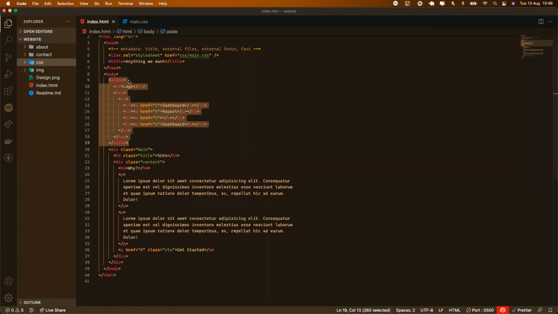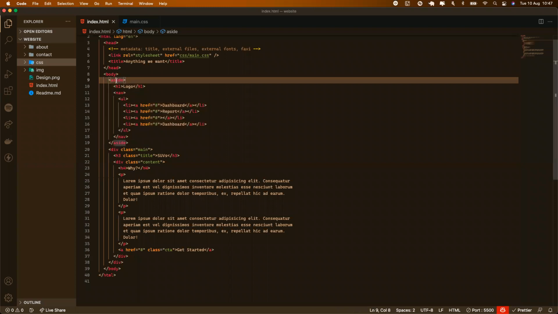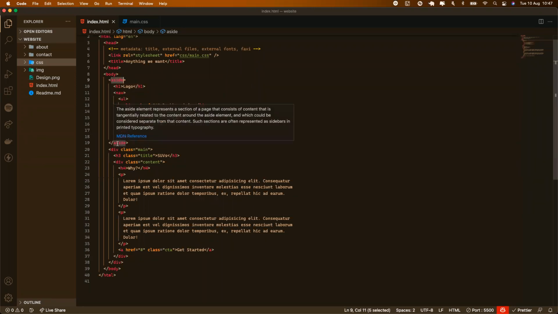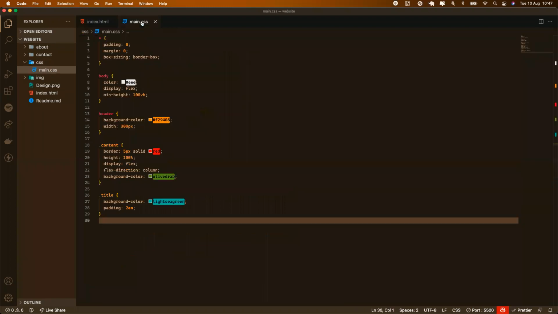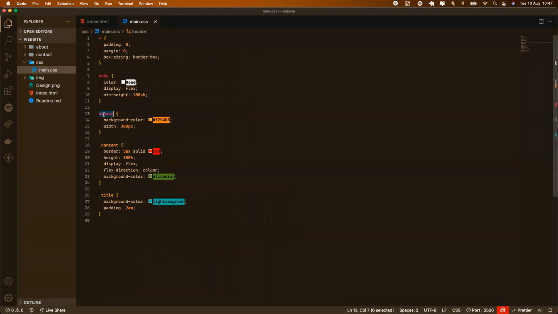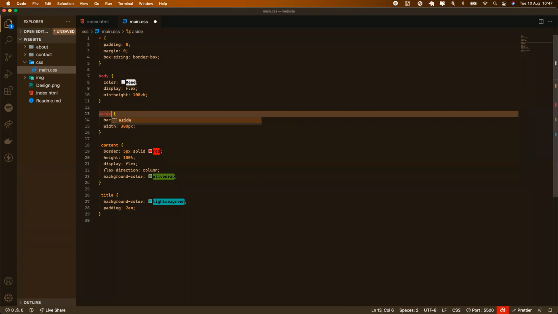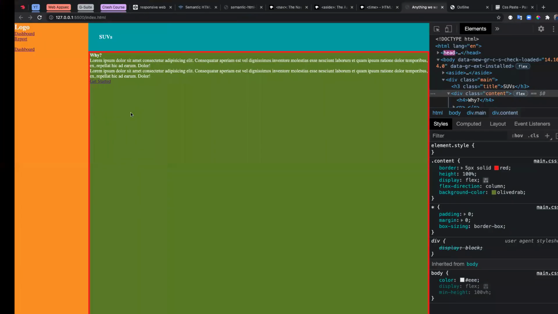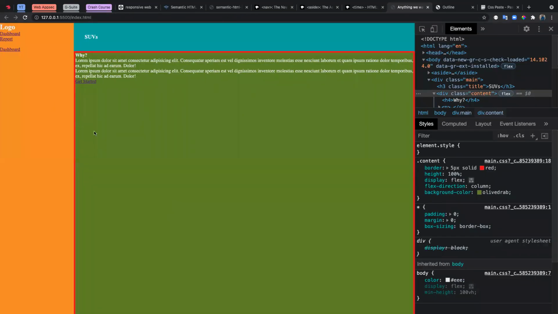If it's going at the top of the page, where we have a navigation bar at the top and then some content, then the header might make much more sense. But since this is an aside element, we can replace this with aside, and we'll have the same kind of layout.